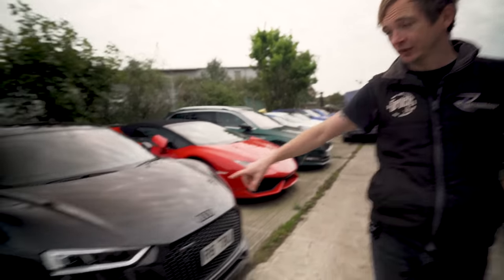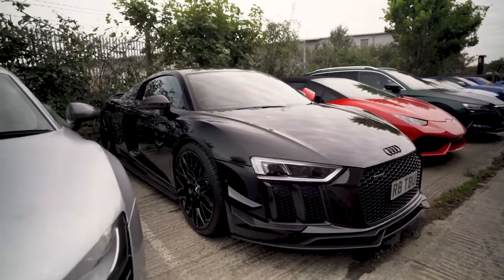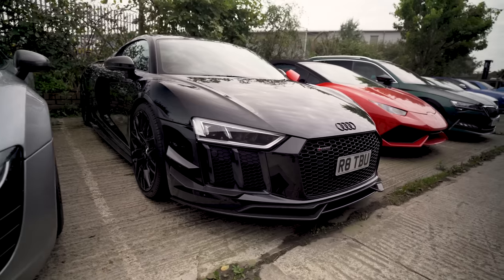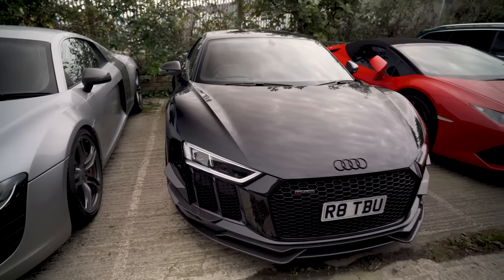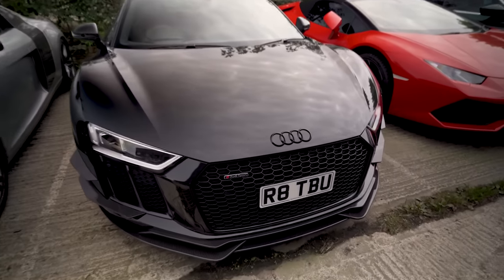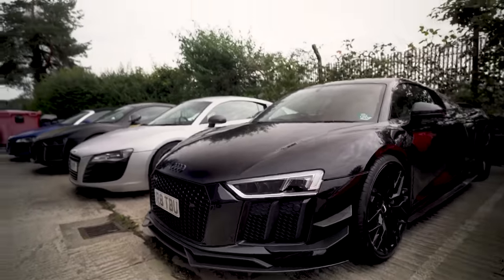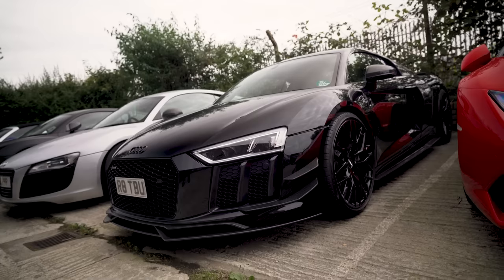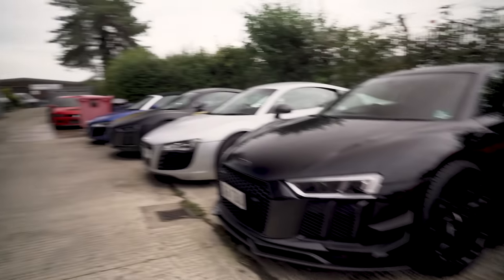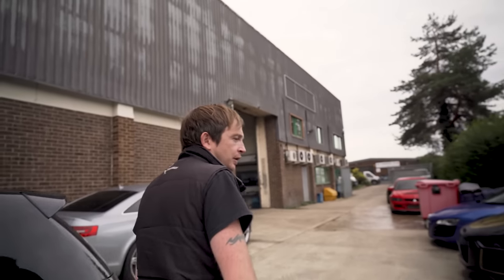Simon's is no longer Simon's. That now belongs to a new owner, and it's leaving the country. Rather than him building a new one, which he asked us to do, it just so happened at the same time Simon wanted to sell his. So we've got a few little bits and pieces that the new owner wants to do before it goes, and then it will get exported. That's the best spec twin turbo R8 in the country. Yeah, in the country. Easy peasy. That's amazing, that car.